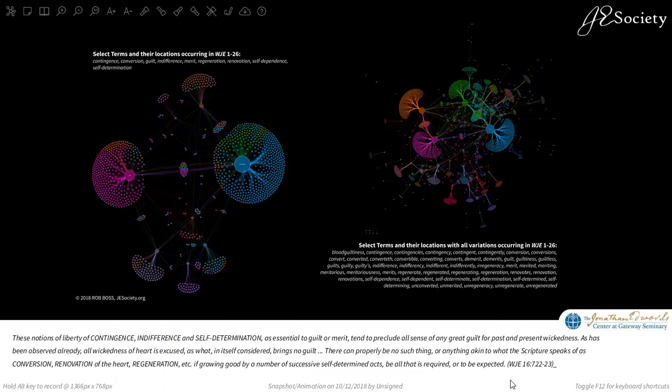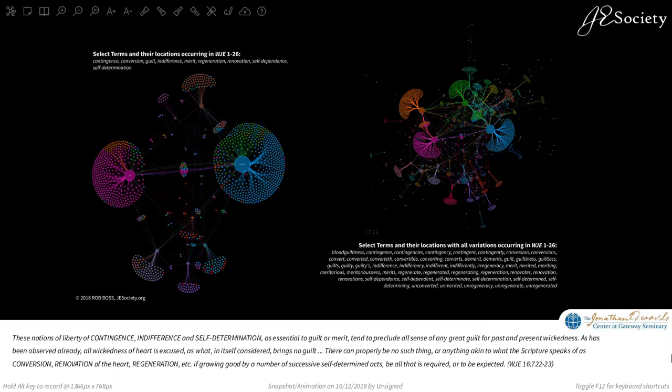So if we want a snapshot of this screen, this window, JE Viewer will make an image of it. And how it does that is you simply hit the tab key on your keyboard. It's not in the menu item. It's not available anywhere else except the tab key on your keyboard. But press tab, and it doesn't seem like anything's happened, but it has.